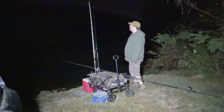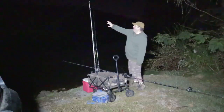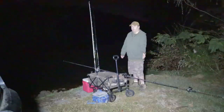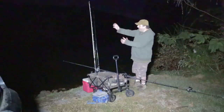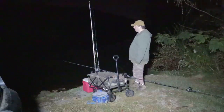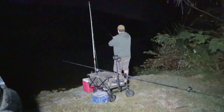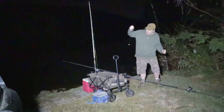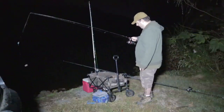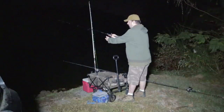We started out the night really good, and now nothing. I've actually got just tiny, tiny pecks on the battle cat — the white rod. And I had one brief run on the big one. So I'm going to take this small rod and try to cast between these two, because apparently all the fish are over there and they're tiny. Still got my bait. See if I can do a precision cast here and not cross my lines. That should work.